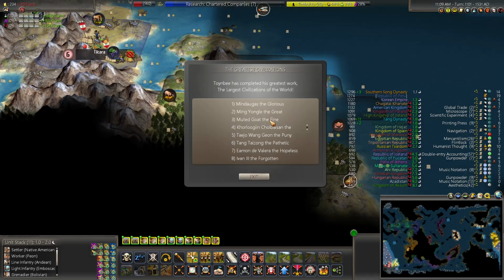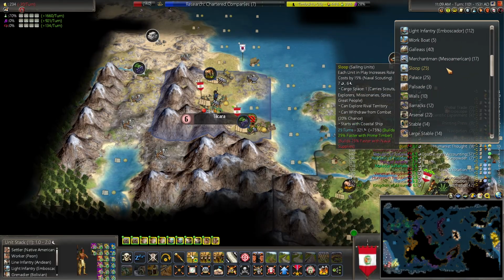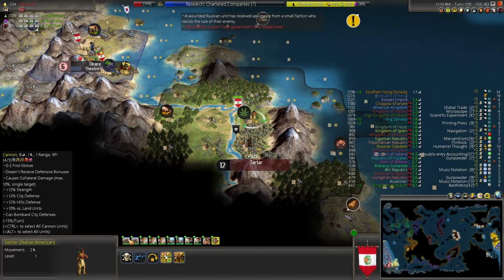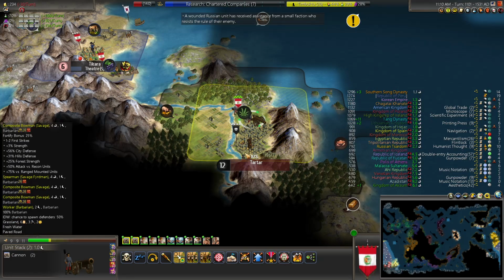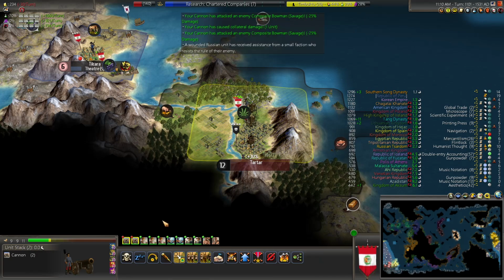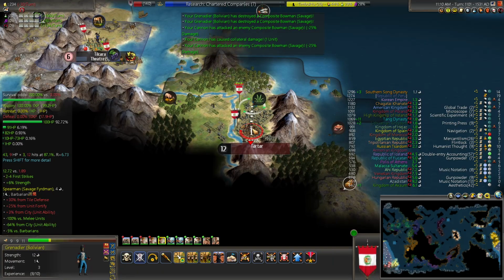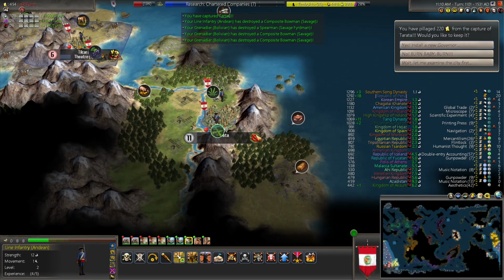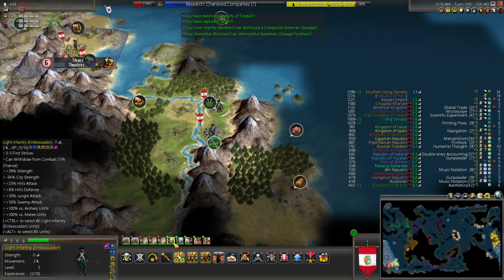Largest civilizations, we are 3rd. Okay. Let's do a theater. We're gonna need another spy for this city too. Yeah, we're not even gonna bother with knocking down defenses. Be able to take this city this turn. We're gonna burn it. It seems a waste. It really does.